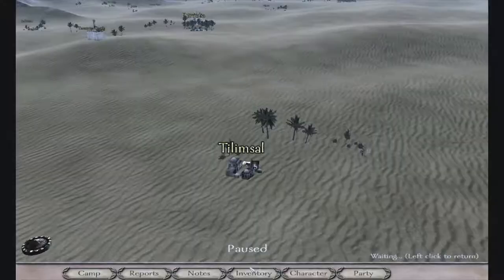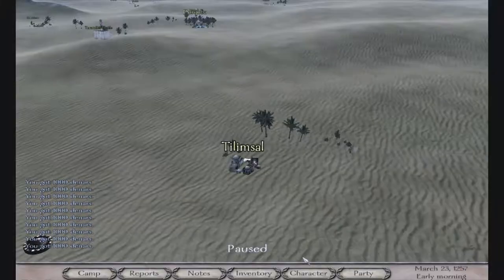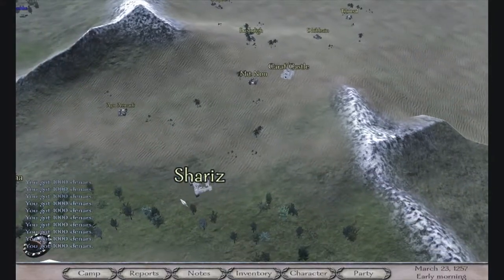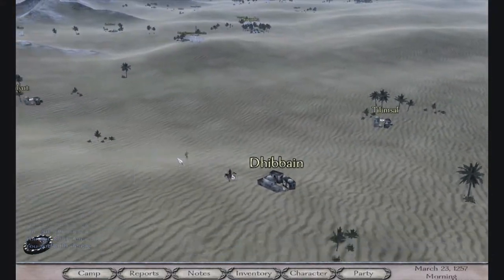Here's an example. These are the guys we picked up from the first village. What this does is make you a little more attached to the units. They're not just random nameless peasants who you throw into the meat grinder and hope turn into Mamluks or whatever.